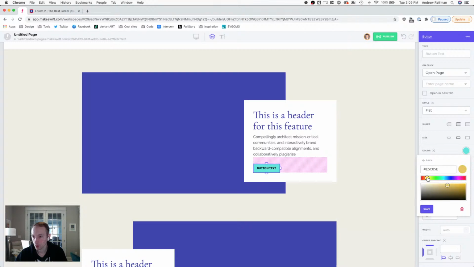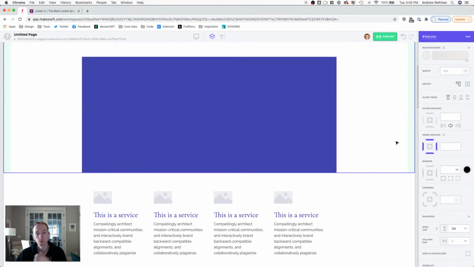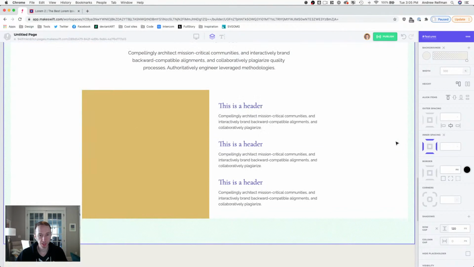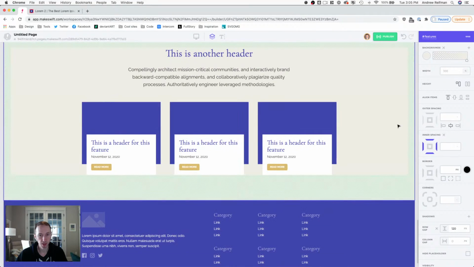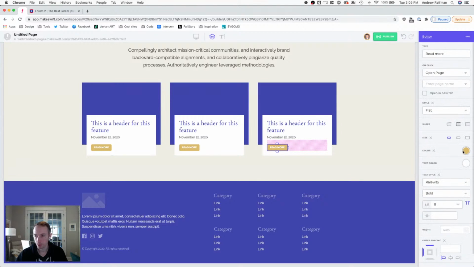If I go for like a gold, a little brighter, let's add a little more orange. Let's try that. So kind of some royal colors. And you'll see that it's updated all the areas that had that color. Yeah, it's a little better. I think the blue wasn't working too well. I think the gold needs to be a little bit brighter.